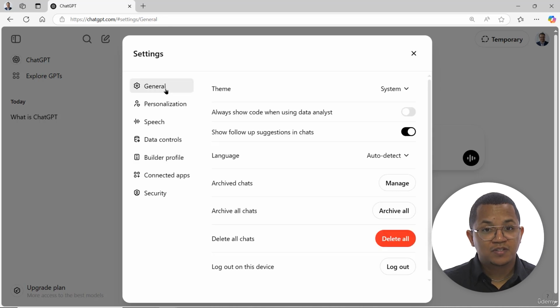I would say when you first sign on, if you're a first-time user, and even if you have been using ChatGPT but haven't necessarily explored the settings, take a look at follow-up suggestions, take a look at your archive chats. If you're new and maybe you haven't written the best prompts, you could delete all chats and start at a blank slate. I think that's particularly helpful sometimes. I know for me, I didn't necessarily write great prompts, and I kind of used ChatGPT willy-nilly to just search up some random articles, and then I kind of wanted to just delete it, start blank, and restart the learning of the system. So I went ahead and deleted my chats there.